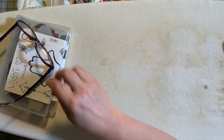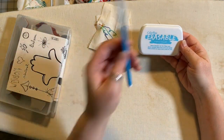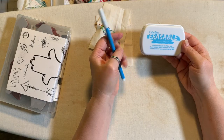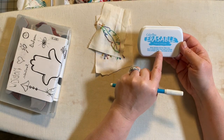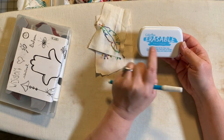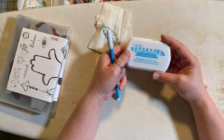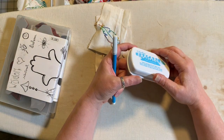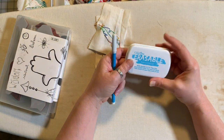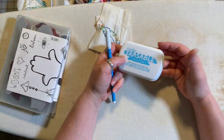And then I thought, I've marked on fabric before with this stamp pad, which is supposed to be the same kind of stuff as in the pen, but it's Colorbox erasable fabric ink pad. This is water-soluble ink, so it's supposed to stay, again, like the marker, unless you get it wet. The problem with this stamp pad, although it works great, mine is very juicy, they don't make it anymore. And there is another one that's made by a Japanese company, but it's super hard to get here in the US. So I thought, well, if people want to do this, then what are they going to do, right?